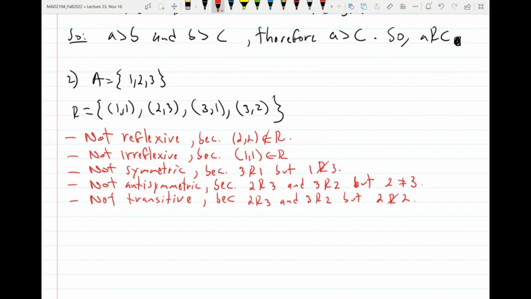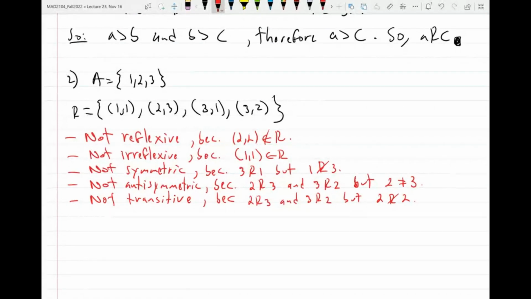Can we add something to make it irreflexive? No. We need to take away stuff. But typically, you are not fine with taking away. We like to add things because you don't lose information. You're just adding extra stuff. But the original information is there. You see? So here, there's no way you can make this irreflexive. You need to be willing to lose information. And typically, we don't want to lose information. Okay? So this cannot be made irreflexive unless, of course, you remove stuff.